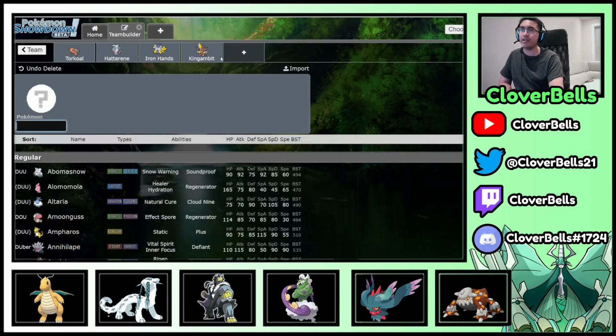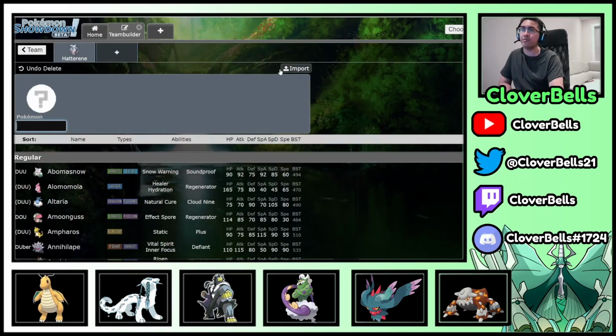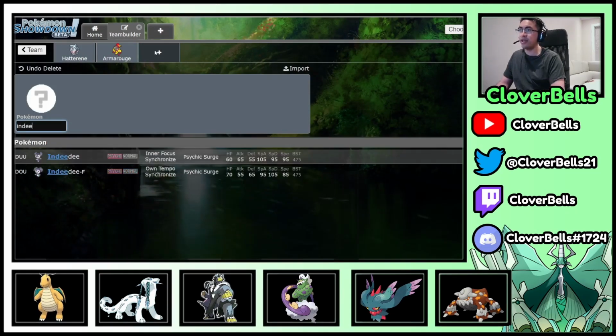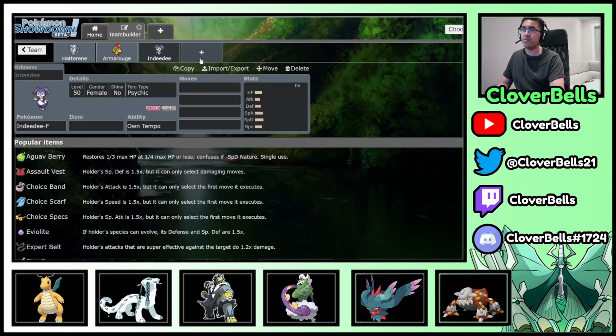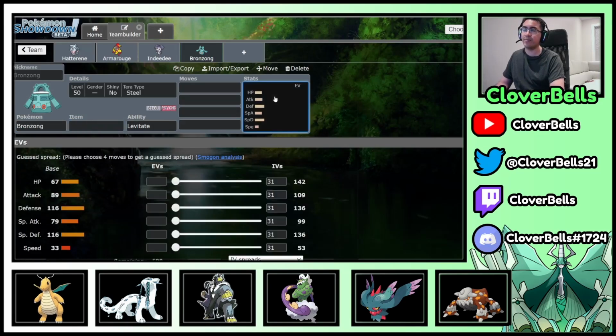And then for Trick Room setters, you still had Hatterene, you still had Enamorus, okay? That was still okay, right? But now you also had Indeedee, okay? Then you also had Bronzong, okay? And from here, you had a bunch of other Trick Room setters that are a little bit niche, but basically up until this point, this is what we had, right? But it wasn't enough, right?